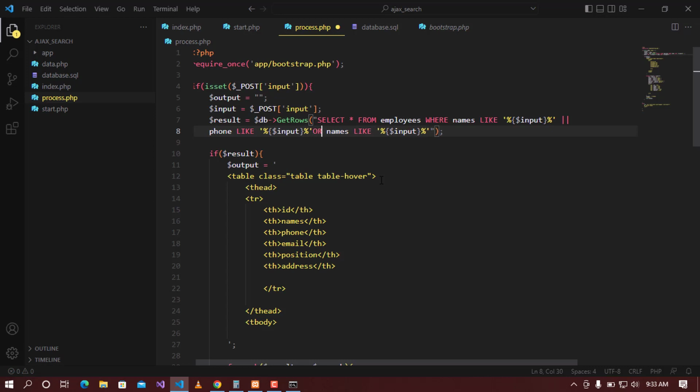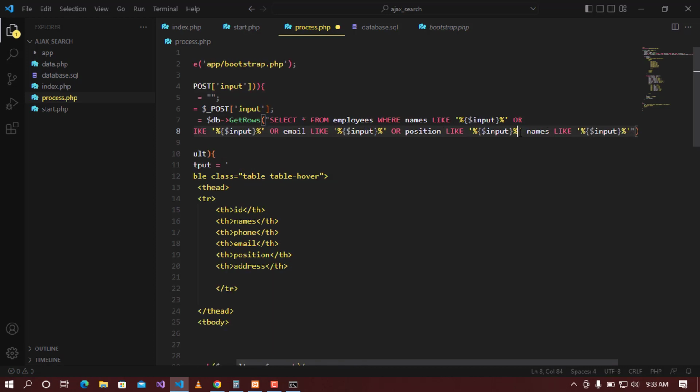I'm using the OR like this one, which is not proper. I'm so sorry. After we do this OR email, I'm going to come back on the email like this, and I'm going to use OR again. I'm going to say, okay, for the position, and the rest, read the position. And I'm going to detect for the address too, okay, and OR address.